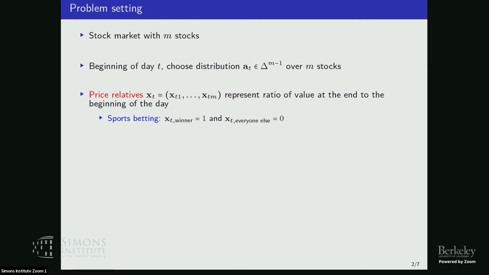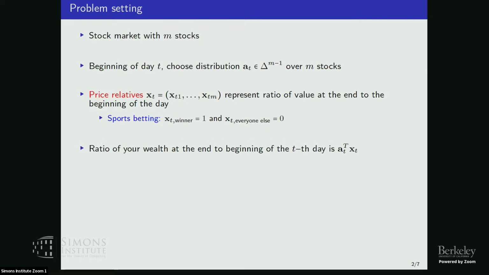Right. And I want to say that this general setting encapsulates the special case of betting on a sports match, or as the original example went, betting on a horse race, where each day there's going to be just one winner, and the only money you get back is what you invested in that particular horse. This is a very important special case. We'll come back to it later.